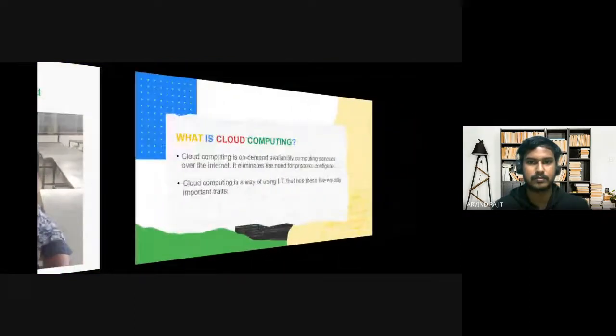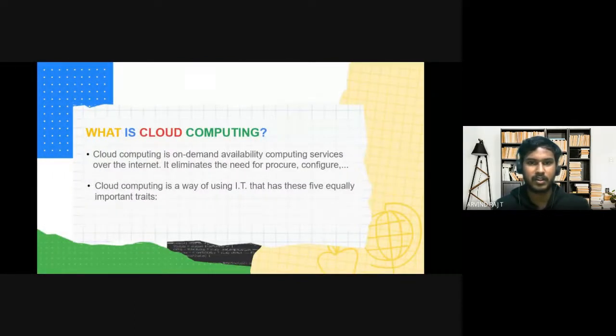So what is cloud? The cloud is on everybody's lips these days. Before we go into this, we must know what cloud computing is. It is the way we make services available over the internet. It all started with how to access data from anywhere in the world, and computing and a lot more. So let's move to the next slide.